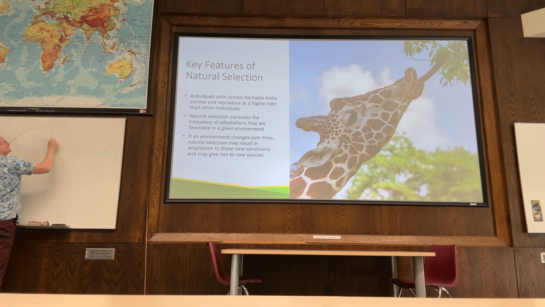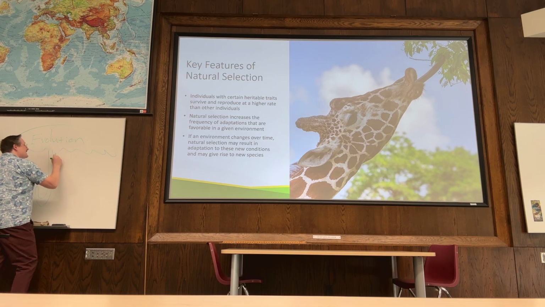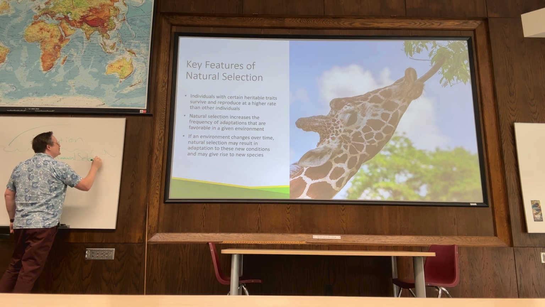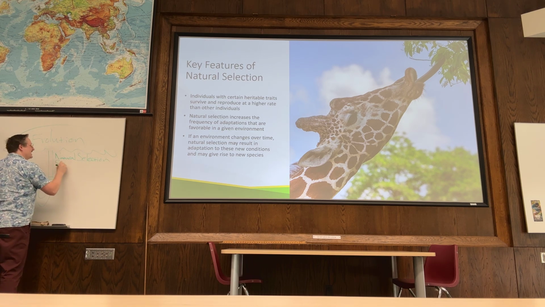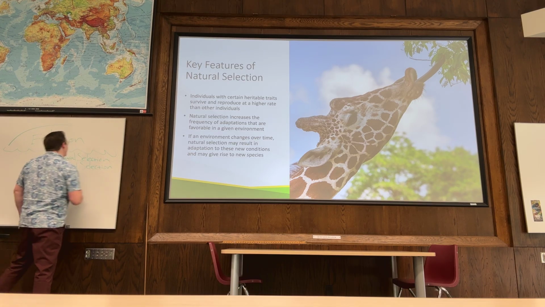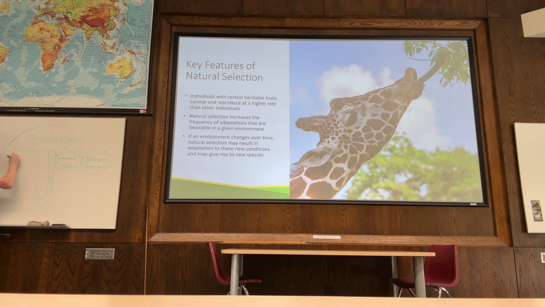All right, there is this term, evolution. Evolution is an umbrella term. I have drawn for you an umbrella. This is what an umbrella looks like. Underneath this umbrella term of evolution, we have things like natural selection. Natural selection is a force that can lead to evolution. We also have things like sexual selection. Sexual selection is a force that can lead to evolution of a population. We also have genetic drift, okay? Genetic drift, which is another force that can lead to evolution, all right?